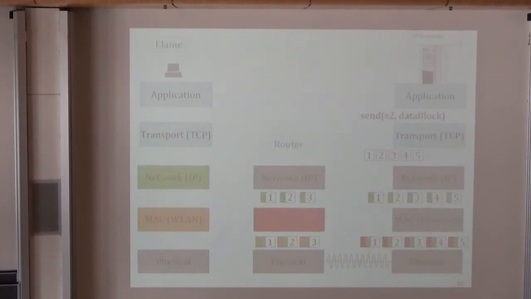Now, the job of a router is not to consume the packet, it's just to forward them. It's a switching center. So the router will analyze those IP packets by analyzing, in principle, only the green part of the header. The IP destination address probably is the only thing that's really interesting. It has some information that we will see in detail in a minute that allows it to know that it has to be sent over the Wi-Fi interface to reach Elaine's mobile. So it will send it now over the Wi-Fi interface by putting an orange MAC layer header.